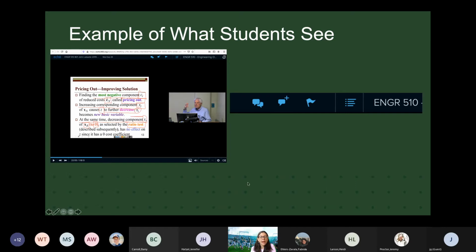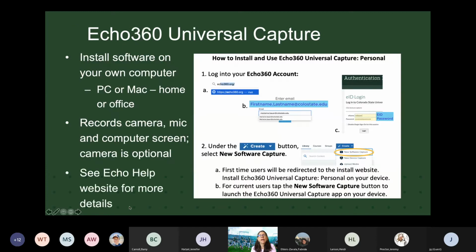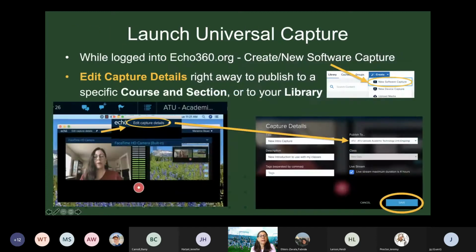Then after class, you would see that and you can go in and see what area your students were confused. And if you had, say, 5 confusion flags on a particular point, then that helps drive your instruction on what you might want to review the next time you meet. Students also have bookmarking and note-taking ability as well.